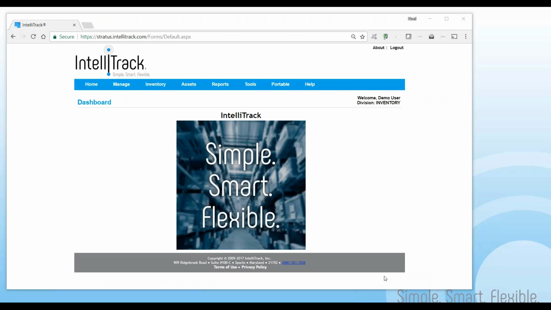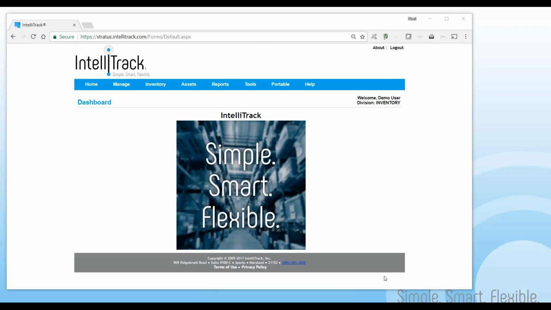The first thing I'll point out is that the ability to select either an RF or batch data collection mode is a universal feature available to you as long as you have licensing for IntelliTrack Mobile. During this webinar, I am logged into an IntelliTrack Inventory plus IntelliTrack Assets demo account. So depending on your IntelliTrack account, some of the screens, features, etc. that you see may be available to you and some may not. If you have any questions on that, certainly follow up with us and we'll be happy to answer them.